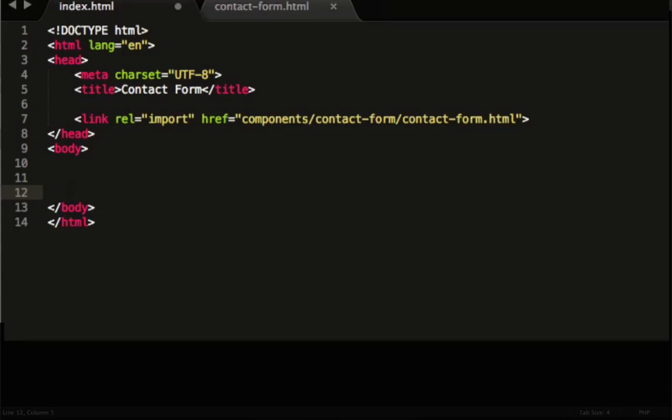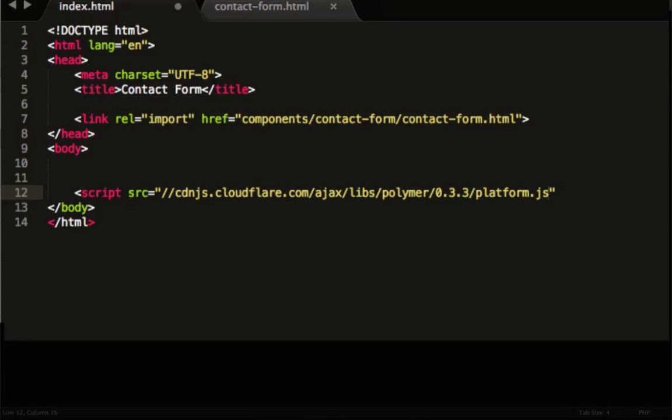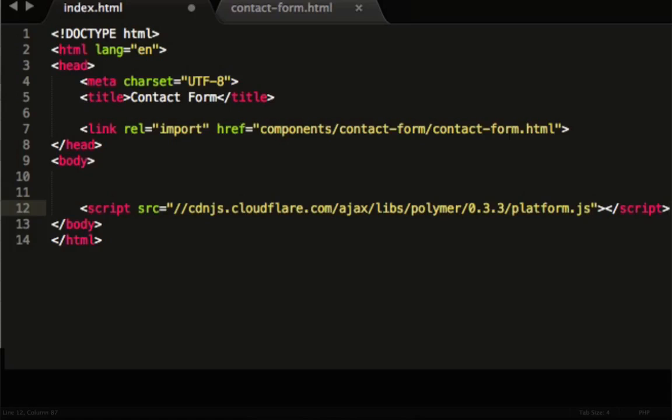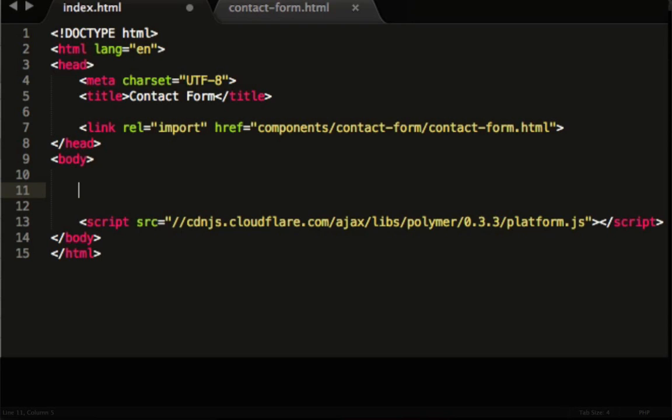Remember, in our last video we talked about how web component technologies like templates, custom elements, shadow DOM, and imports aren't yet supported by all browsers. So in order to fill in the gaps, we'll need to add the platform.js file that was mentioned in the last video. So we're going to use a CDN from Cloudflare to host it, and we'll just add the last script tag. It contains the polyfills that are needed to allow us to use web components across browsers. Remember that Platform will only use the polyfills that aren't yet supported natively in the browser. Alright, let's also go in and add contact-form, and let's save that.